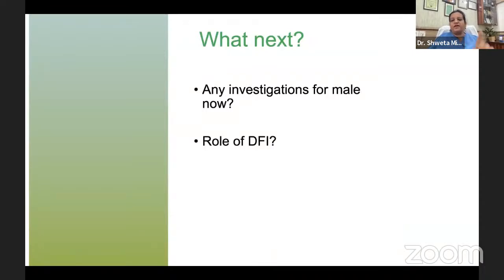I am not blaming even this 1% morphology, because no matter what we do, the morphology will not change. The identifiable causes, yes, we can find. But in this particular case, I think if we could have gone to blastocyst, or maybe in the next cycle, we will be able to see which are the arrested embryos.